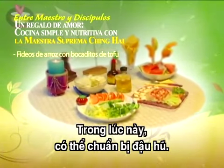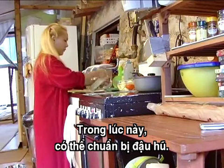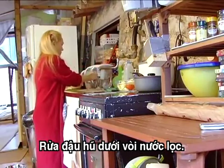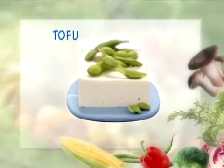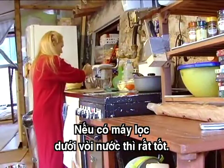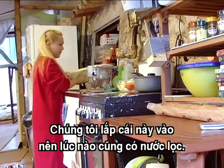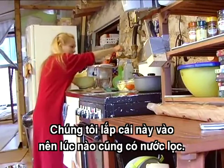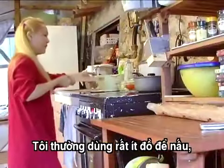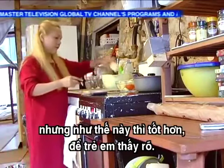Meanwhile, you can prepare the tofu. You can rinse a little bit under filter water. If you have a filter under your tap, it's very good. It's like a mineral water. We fixed this in so we have filter water all the time. We don't always buy the mineral water. We normally use very less utensil. But it's better like this for children to do.